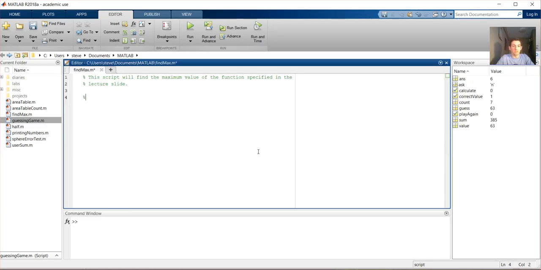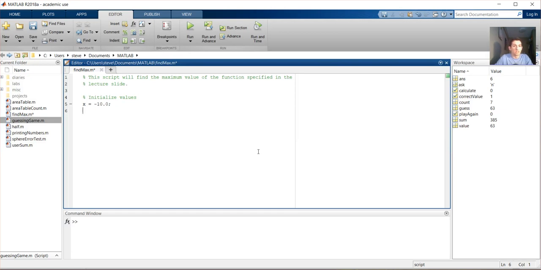So let's start by initializing values. Actually, just for simplicity's sake, let's make x equal negative 10.0. So we can start with that. Then what would our f of x be? I'm not going to call it fx. I'm going to call it current value, because we're going to be comparing two values this whole time. We're going to compare our current value to whatever value we got before.